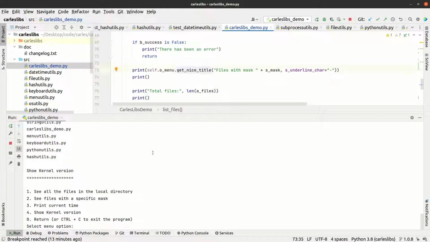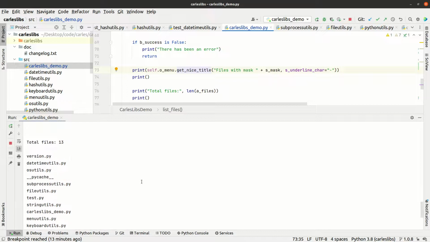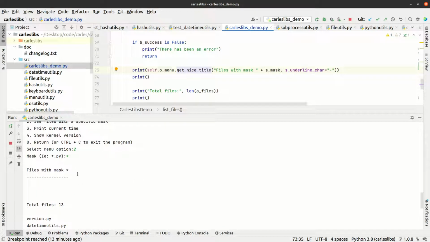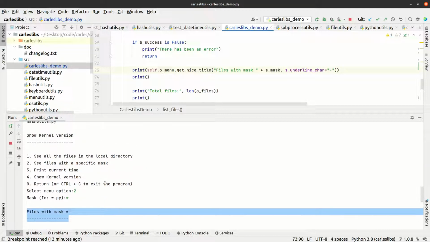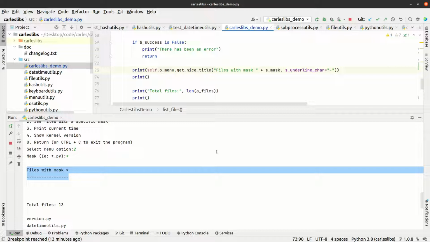Here, get nice title. So the MenuUtils allows you to produce a nice title like that. In this case, we chose to have the dash as the character to fill just under the title, making the appearance of a nice title.